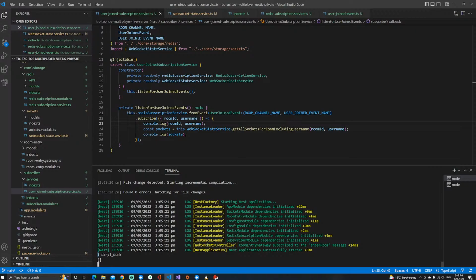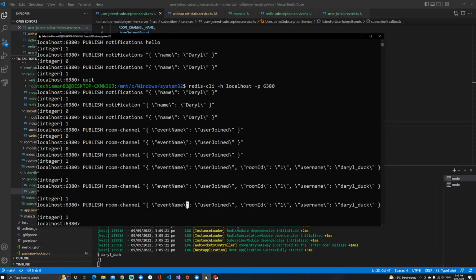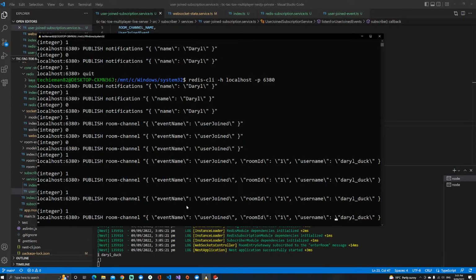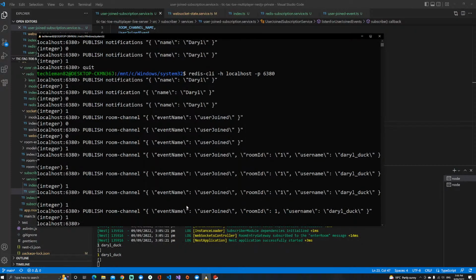I think the situation here is that I'm not passing it as an integer, I'm passing it as a string, which is the correct thing I'm supposed to publish, but let's just try and do that. No, it still comes in as an empty array.